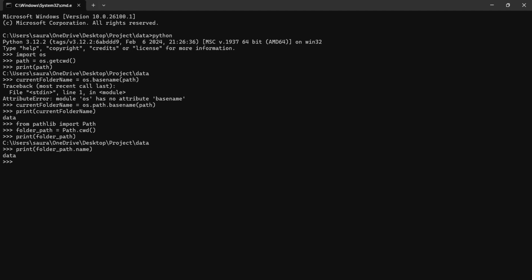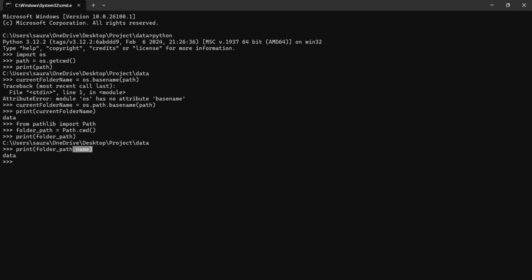And in the same way, to get the path of the current working directory, we call the Path.cwd method from the Path class, and it extracted the path of the current working directory and saved that path into the variable folder_path. Now to extract the folder name from that path, it contains an attribute name. So you just need to call that attribute name to get the folder's name, and we did this here, you can see.